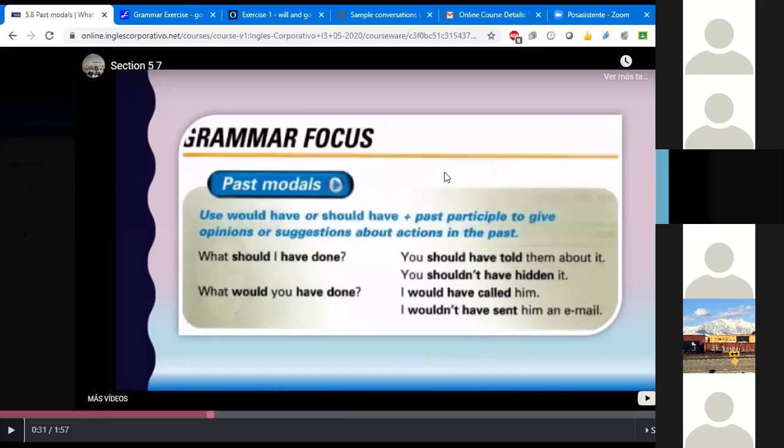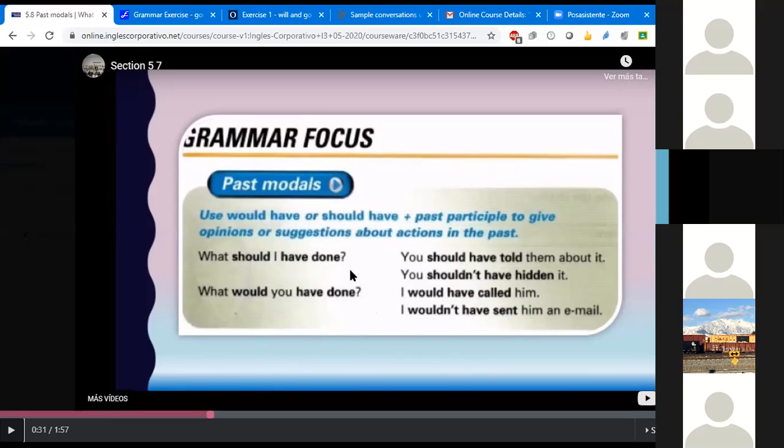And they say, okay, I got married and I didn't tell my parents. What should I have done? Okay, you shouldn't have hidden it. You shouldn't have hidden that from your parents. Okay? Then, for example, I broke my father's favorite glass. Okay? And I hid it in a secret place. What should I have done? Well, you should have told him the truth. You should have told him that you broke the glass. You shouldn't have hidden it, okay? So this is now you're telling him, and probably you can go back in time, and go back and tell your parent, okay, look, I did this, and then you can confess your crime, okay? In the other case, what would you have done?